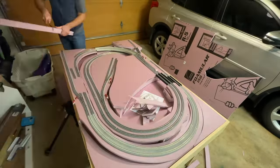I also test fitted a Woodland Scenics plaster tunnel portal in one spot, but quickly realized that it was not going to provide the needed clearance on each side nor on top without a fair bit of modification. So I held off installing any tunnel portals for quite a while to think about the best solution for those areas. Next, I painted on a darker paint wash on the landscape to help provide some additional variation and contrast to the ground and rock areas.